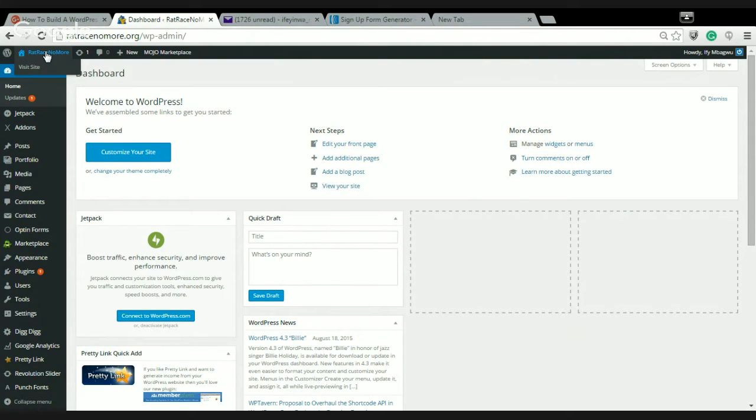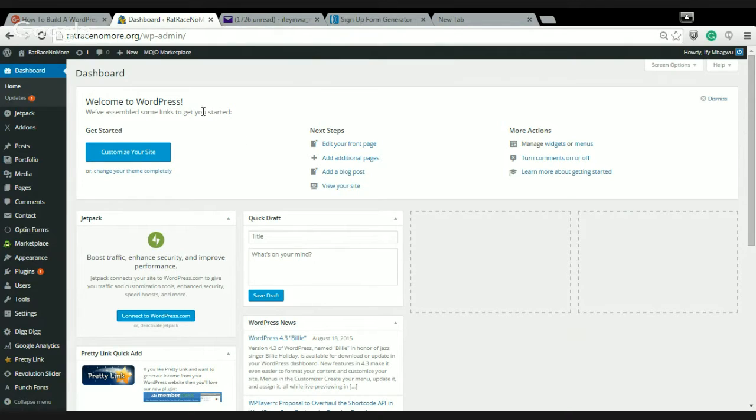So once you've uploaded the theme, all you need to do to start working with your X-Team right now, and I'll just briefly take you through this dashboard. When you come here, you sign in with the login details that WordPress sent to your email when you registered your domain. If you remember, I also did a video about getting hosting and domain registration. So when you registered your domain and got your hosting, HostGator sent you an email with some details, your login details. Those login details are what you use to come to your back office on WordPress.